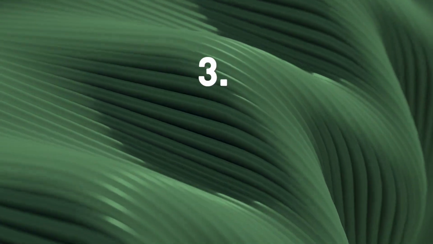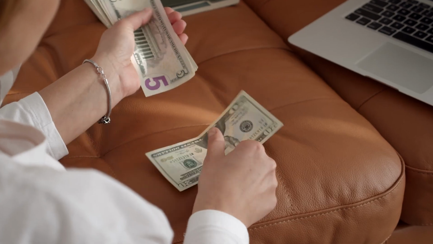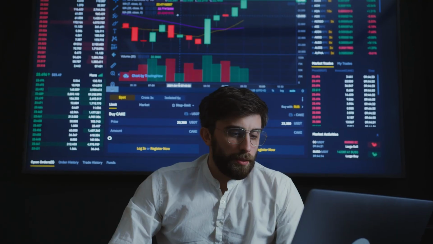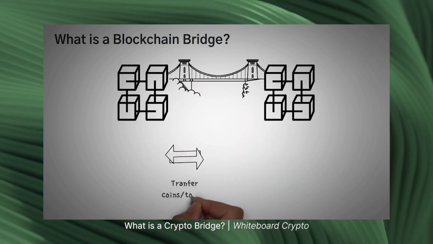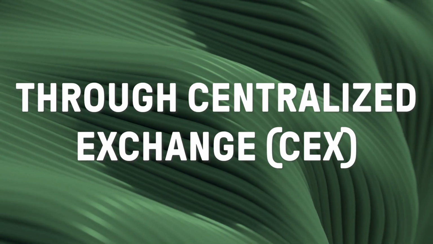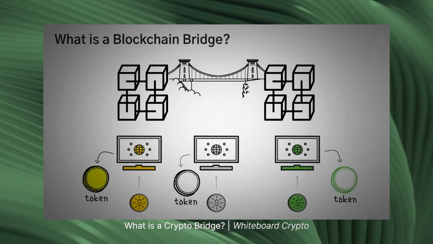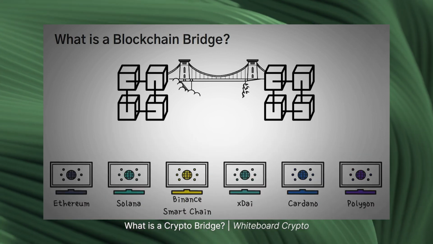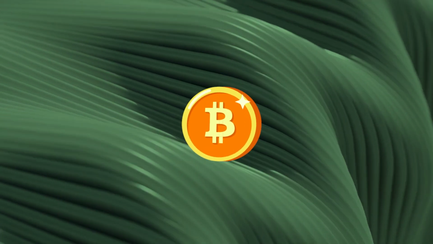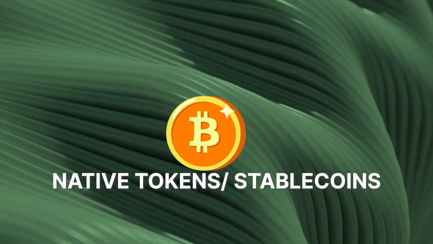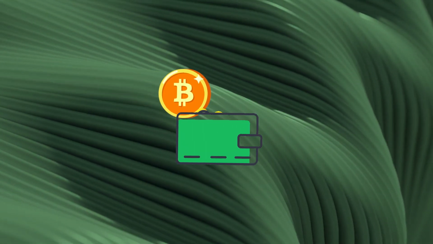Now, the third way to use altcoins is to bridge them across different chains. Crypto users often have limited finances to experiment when it comes to multiple chains. There are two methods for transferring money from one blockchain to another. For example, say you're converting your existing funds into native tokens or stablecoins of the original blockchain, and then the tokens are sent to a CEX wallet. Next, utilize CEX to swap the token for native tokens or stablecoins on the selected blockchain, and then transfer them to your new blockchain wallet.